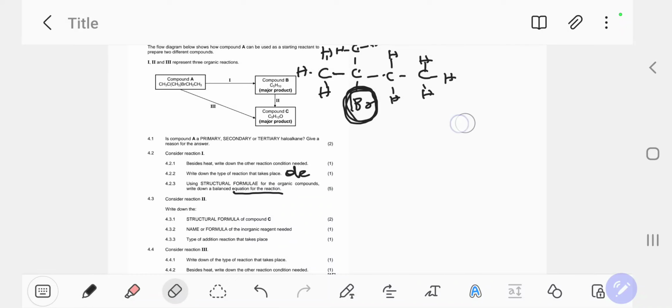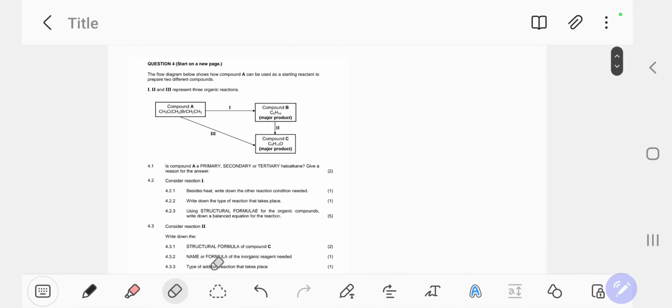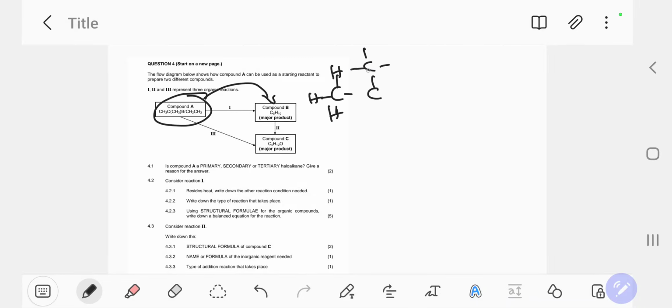Wow, I need more space for this one, because you can even tell the number of marks there. It's basically 5 marks. Oh, I shouldn't have erased it like the first one. So what we're going to do, guys, here, we are going to have this as the one that is producing that. We're going to have your C, and then make sure that you write your hydrogens there.